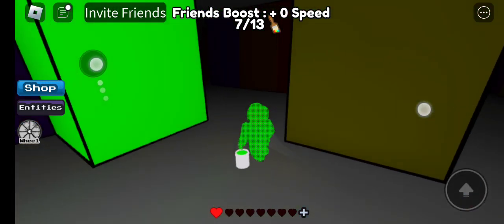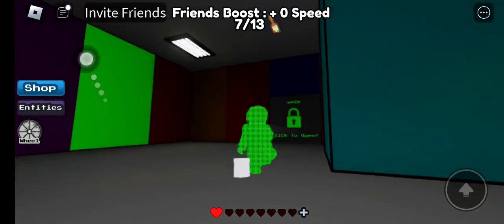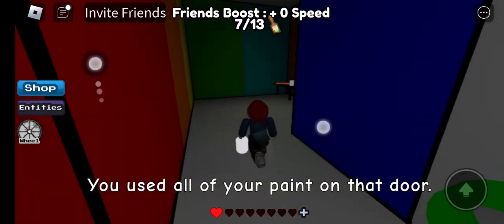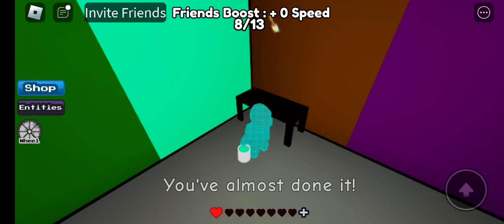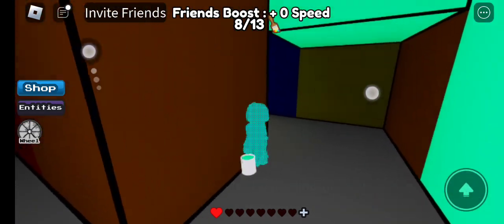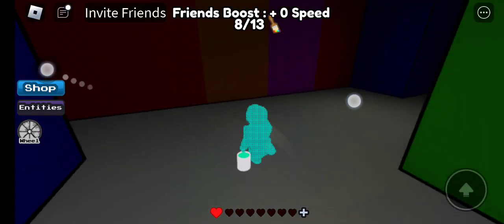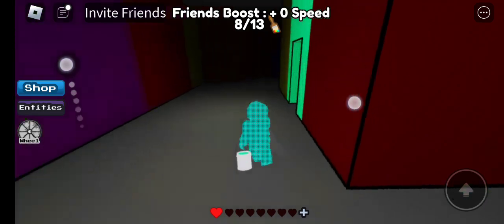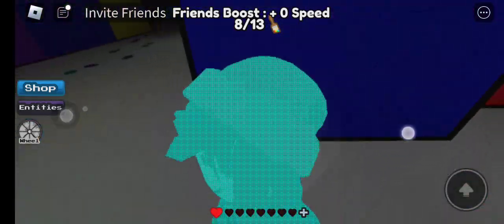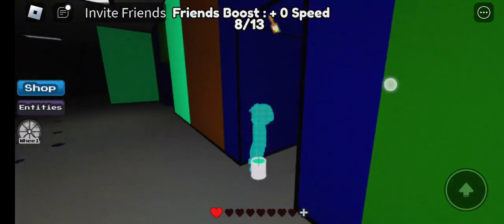This is all. I go to here. This is the pink, the last color of all. Here the green. Just near somewhere. You go to the cyan, and then teal. It's called teal. Oh no. I have no teal these days.